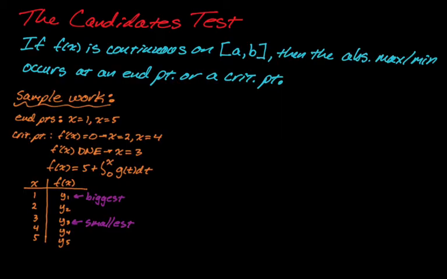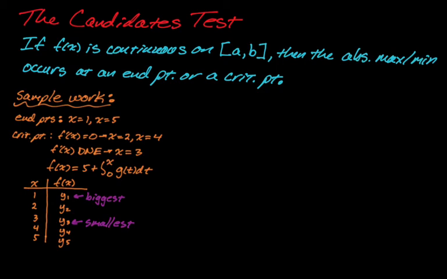So at 1, I'm going to get y1, 2, I'm going to get y2, etc. And then for the sake of argument here, I'm saying that y1 is the absolute biggest number in that list of y values, and that y3 is the smallest number in that list of y values. That's important. In this table, you are definitely looking at the absolute maximum and the absolute minimum y values, so that you know confidently that whatever's biggest is the absolute max, whatever's smallest is the absolute min.